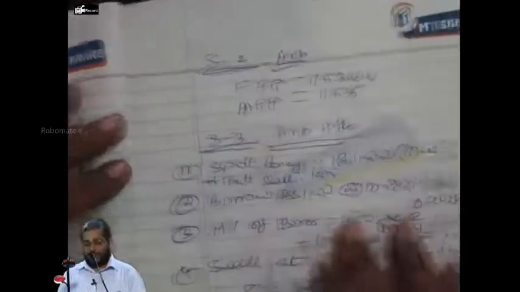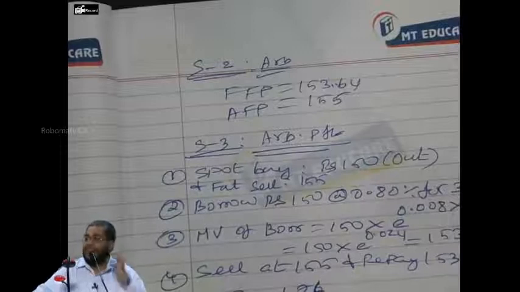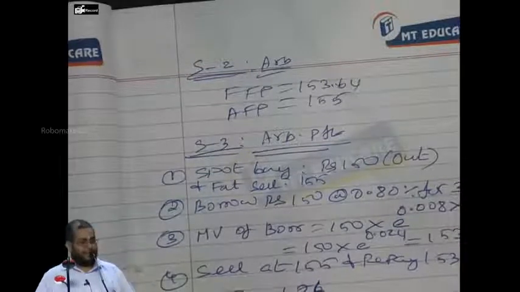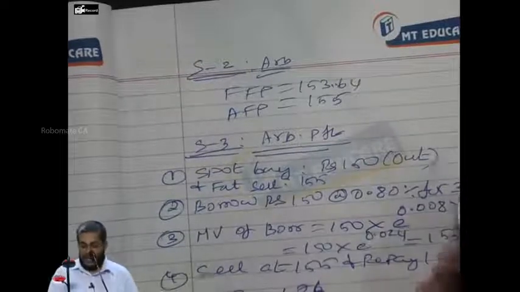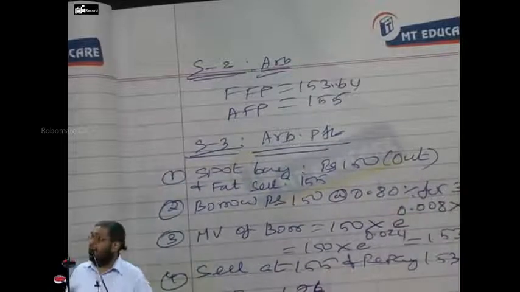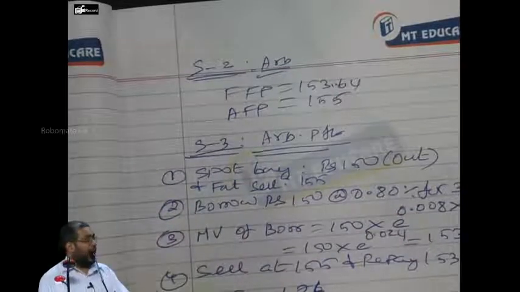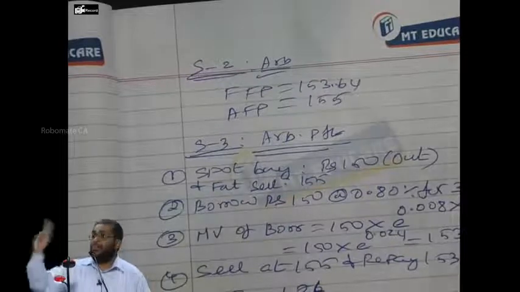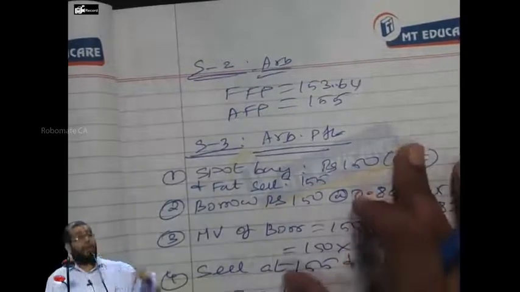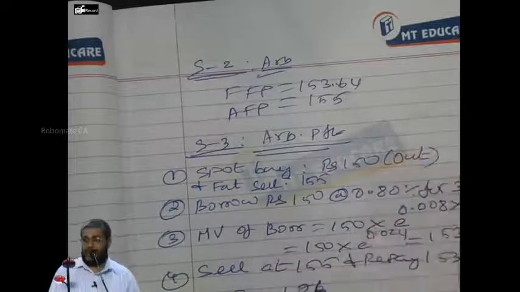Now look at this. I will take two situations. After 3 months, the Omega company share will be trading at some price. I'll take two examples. Suppose it is trading at a price of 150, and another at a price of 160. I take two prices here, one below 155 and another above 155. So the Omega company share is trading on that date at 150 or 160. Can I proceed?